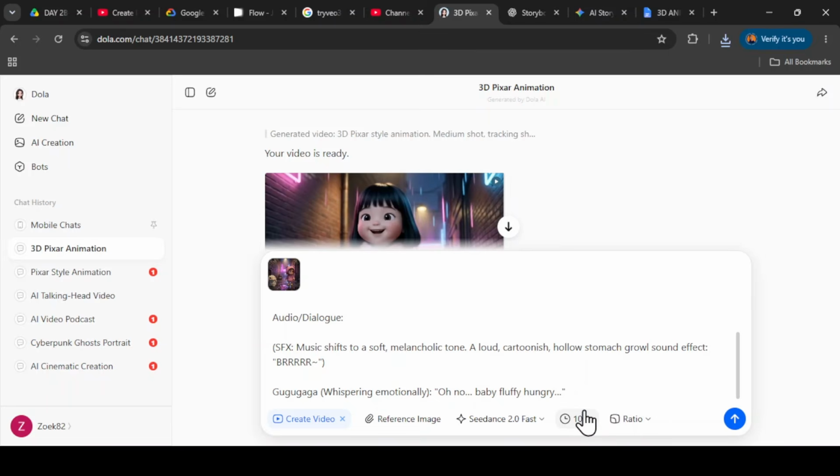Okay, so now literally the platform has upgraded so that I can create up to 10 seconds long video. So guys, this is amazing. Then I'm going to select my aspect ratio to be 16:9. Reference image is already here, and good, we are good to go. Go ahead and hit send.